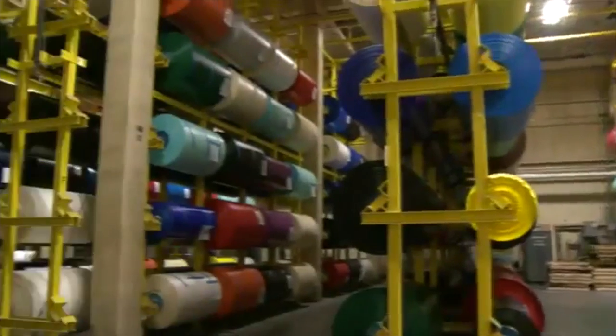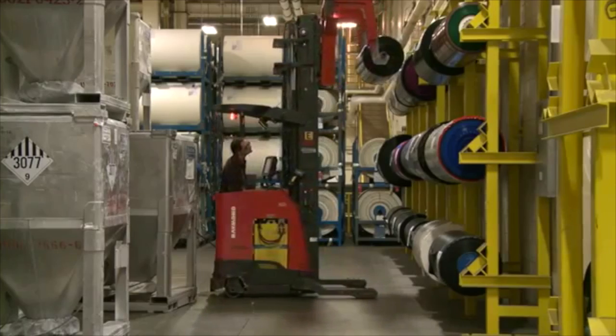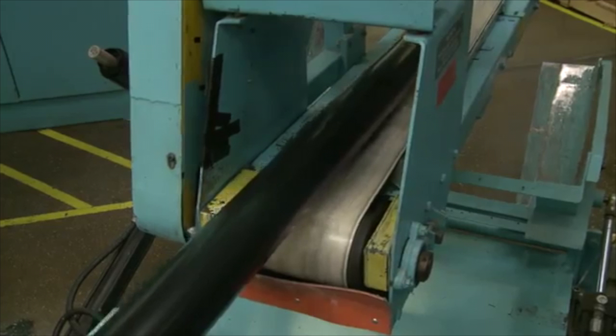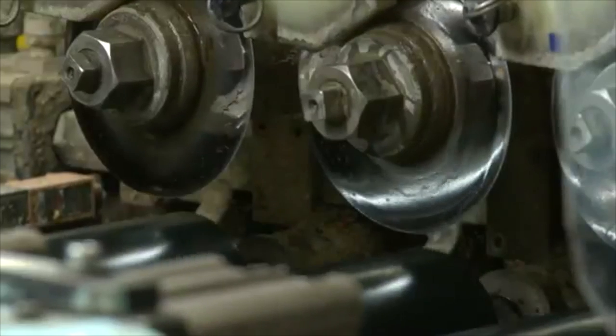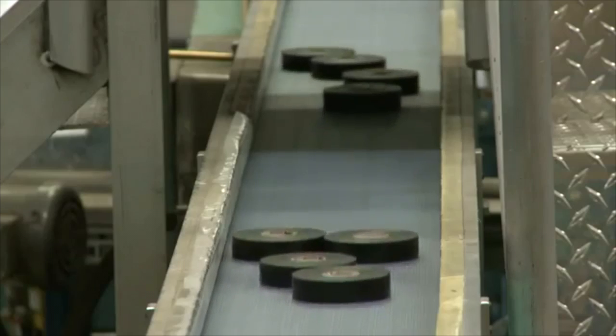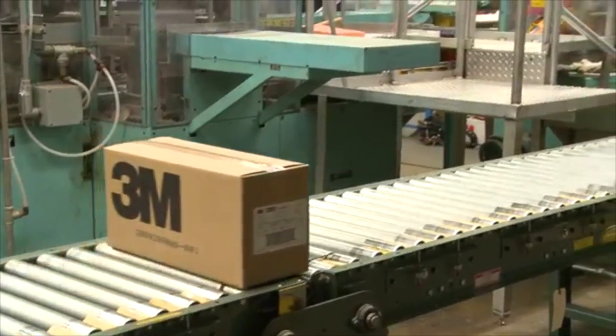The tested and approved tape is then sent for slitting and packaging, which begins by winding it from large rolls onto smaller cores to a specific length and transporting it to the slitter. These long, thin tape tubes are then mechanically cut, quality control checked, loaded into plastic cases with individual labels, and boxed for delivery.